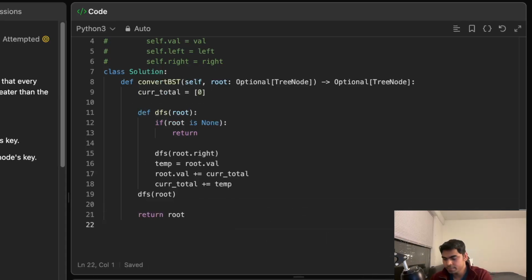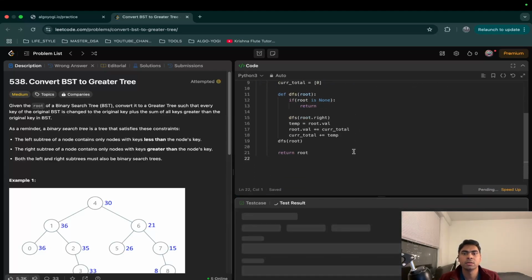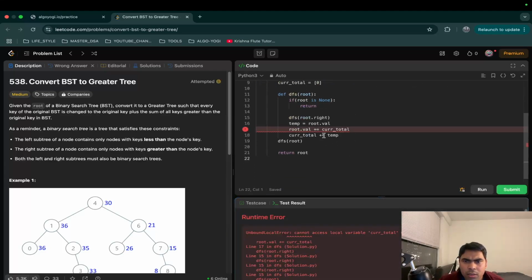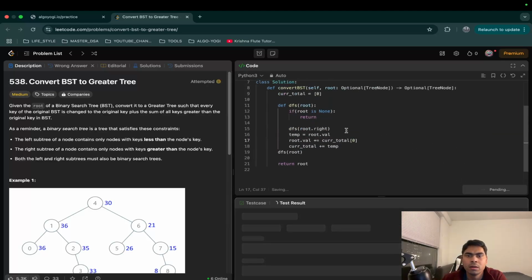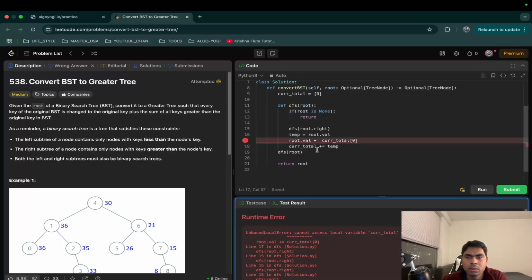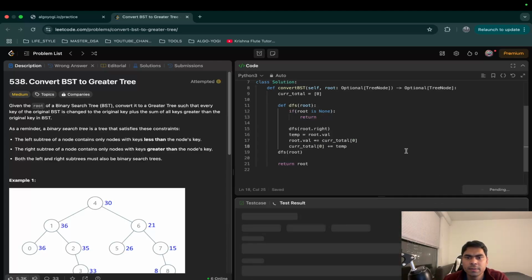Let me zoom out and see if it passes on our test cases. This is because it has to be 0, right? Oh my god, why am I doing this?